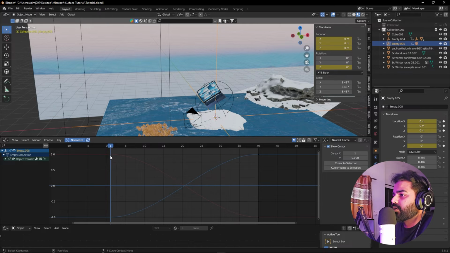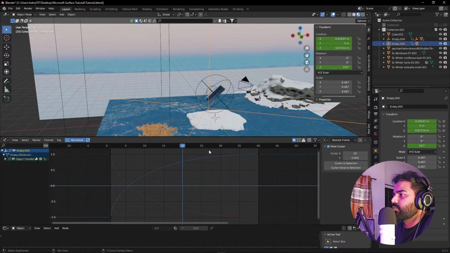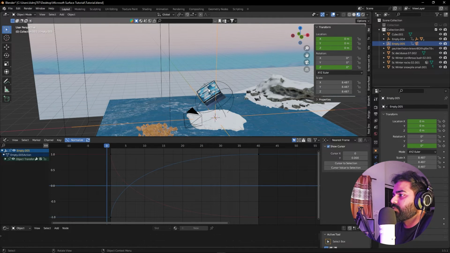So this time we want this to start very fast. So I'm going to select the start and press S0. Let's do the same thing. Select this, press S0. Now I'm going to select this, press S, and let's increase this up. Select this, press S, and let's increase this up. Perfect. So this movement is starting very fast and then it slows down, and we can do the same thing with all of these as well.